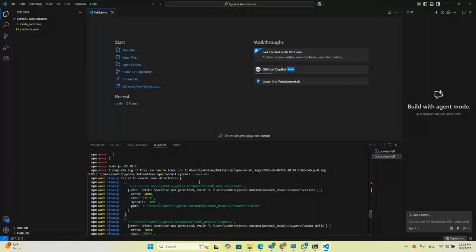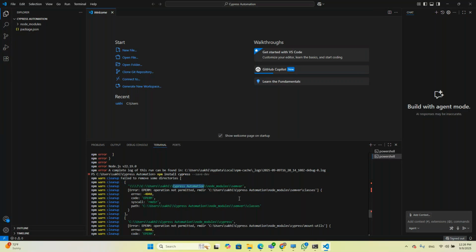You have created it in C drive, right? I have created it in C drive. Inside the user folder, I created a folder by the name of Cypress automation. Is this some antivirus or permission issue? Is there any concern with that?